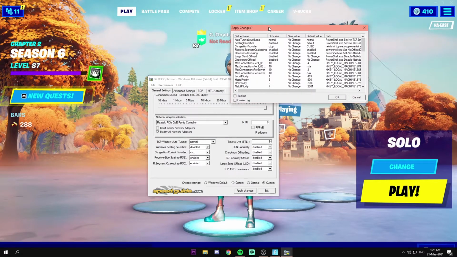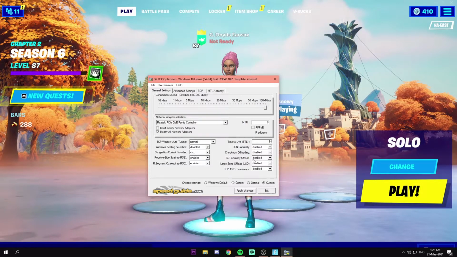And this little thing should show up. Just click OK. I'm just gonna exit out of that. You can click OK, and if a little thing shows up saying you should reboot your computer, just do it after the video. So don't do that right now.